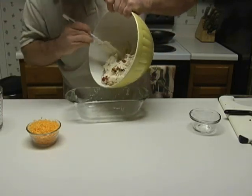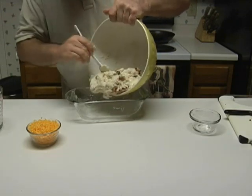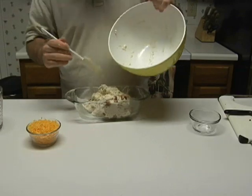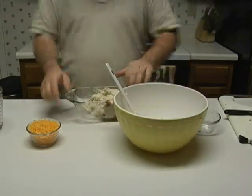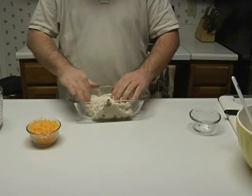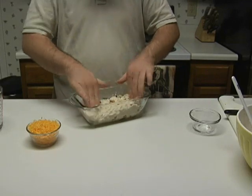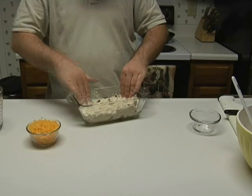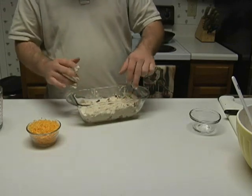without dropping it and embarrassing yourself on the internet, which is what the internet's all about, right? Get your batter spread out to fairly evenly cover the whole loaf pan.